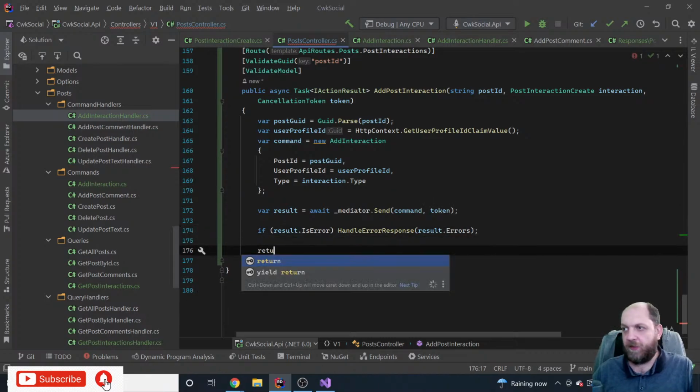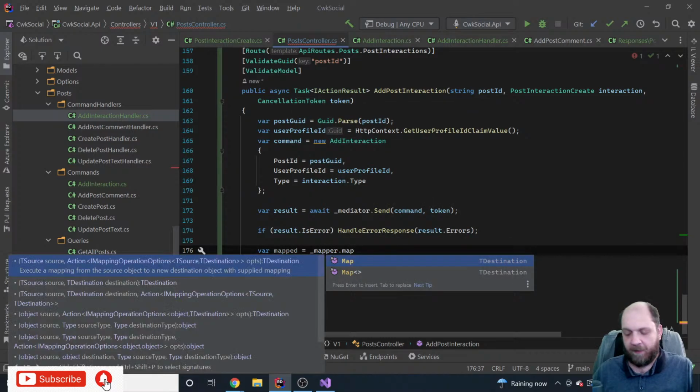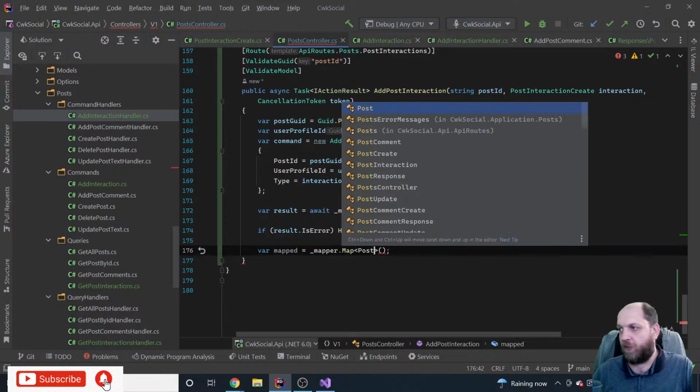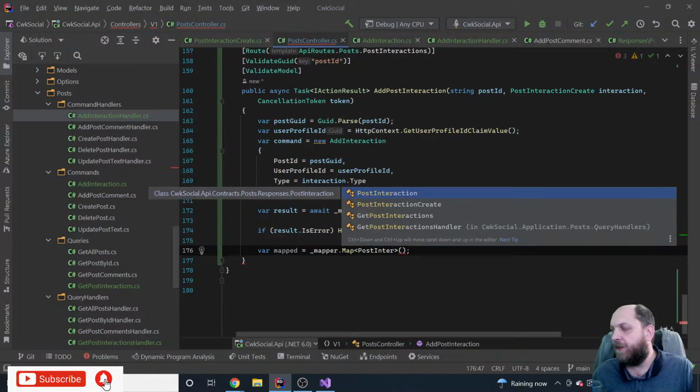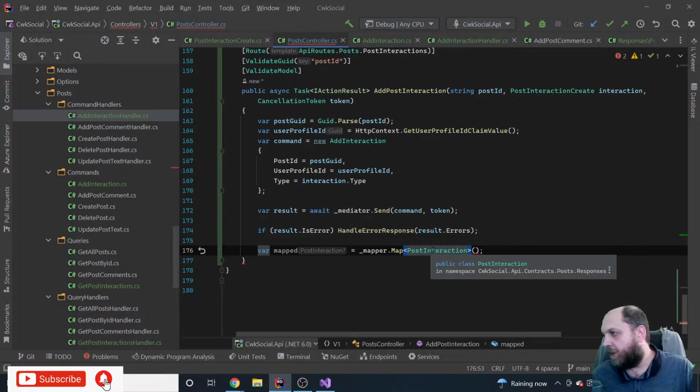Otherwise we will just var map equals mapper.Map, and we already have created a mapping for this one, so I will map from a post interaction. Let me check if that's the correct one.